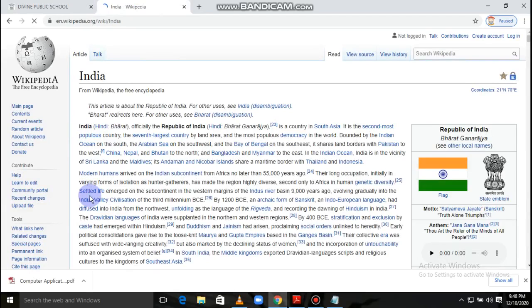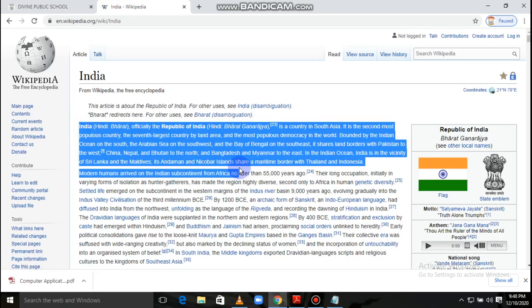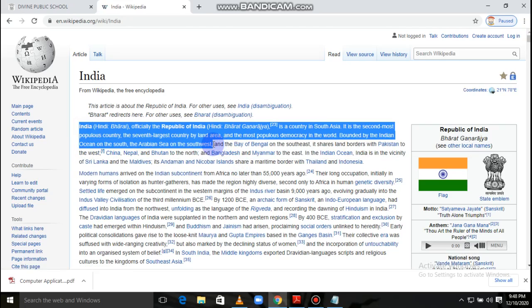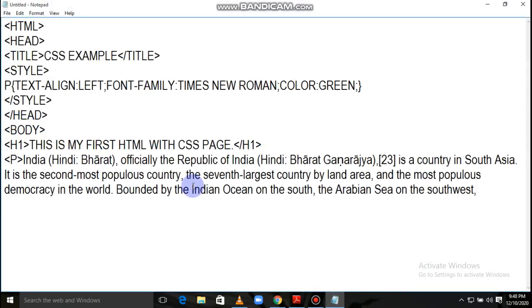From here I am going to copy some text. Any text you can write, but for saving time I am going to take some text from here and paste it. P tag close.